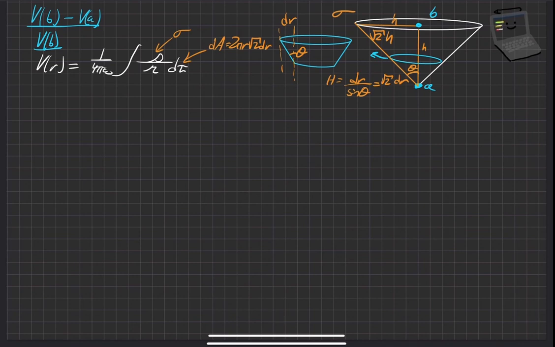And the last thing that we need to figure out before we start chugging along is what this curly r is right here. That curly r is the vector that goes from a chunk of that circular charge to the place where we're evaluating the electric potential. The thing is that this always changes, right? As we move up from a radius equal to 0 to a radius equal to h, that vector is always going to be a little bit different in magnitude. But two things will always remain the same during that time: h will always be the same, and this angle will be the same no matter where we're pointing. That triangle is always going to have constant legs right here.